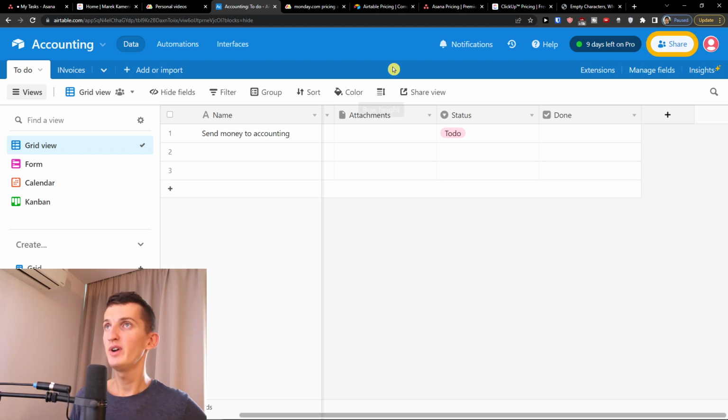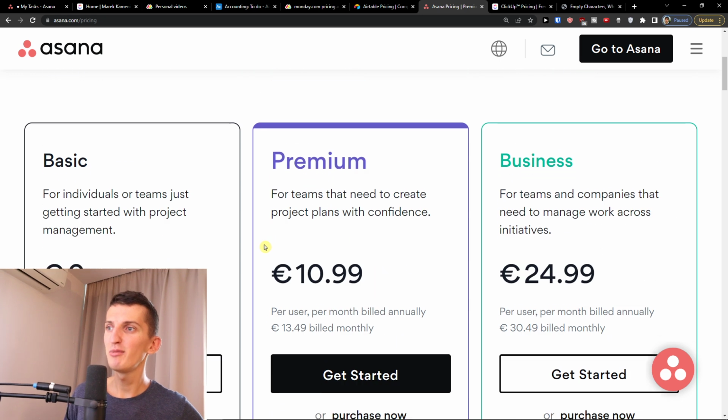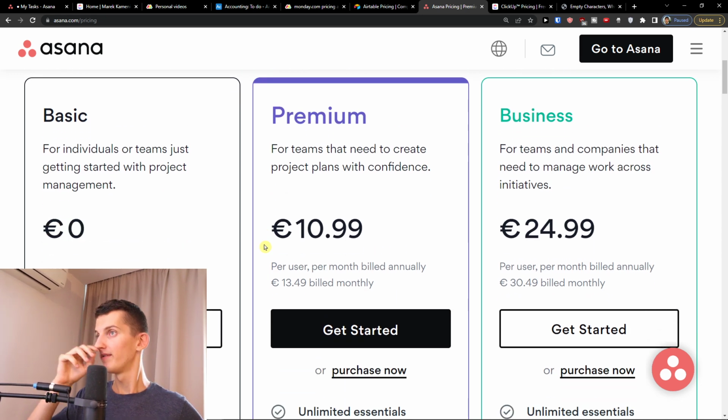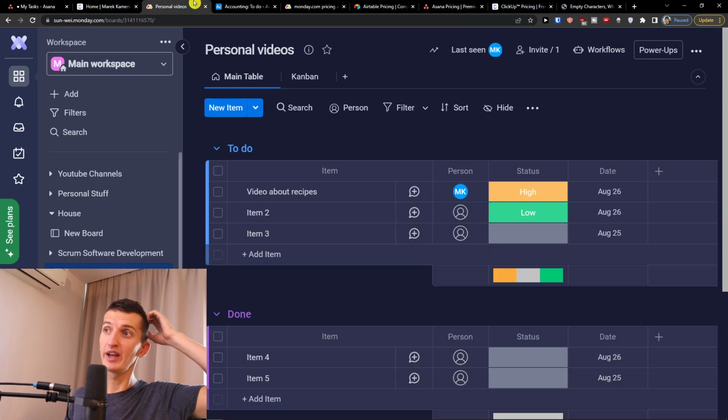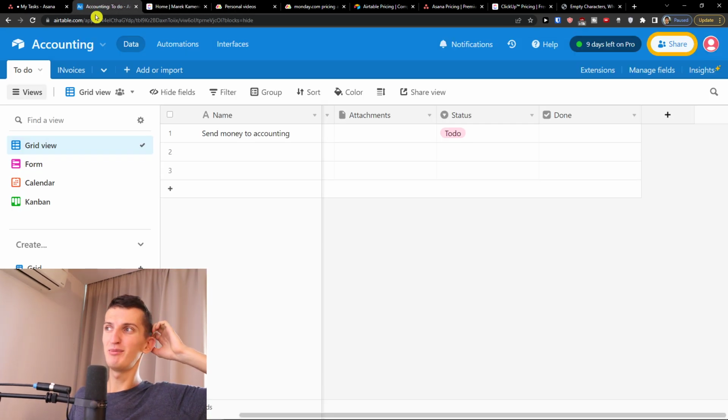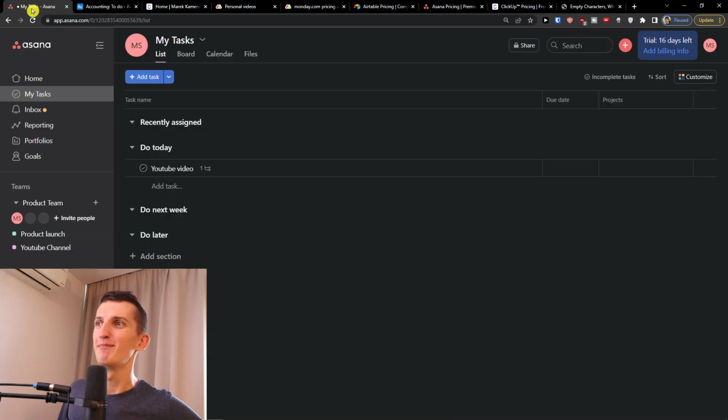Then the last one that you have is Asana, and that's a little bit limited, same as Monday.com, but maybe you will really like the simple design of Asana compared to Airtable. Maybe Airtable is going to be too much like Excel or Google Sheets for you. But with Asana, it's different.